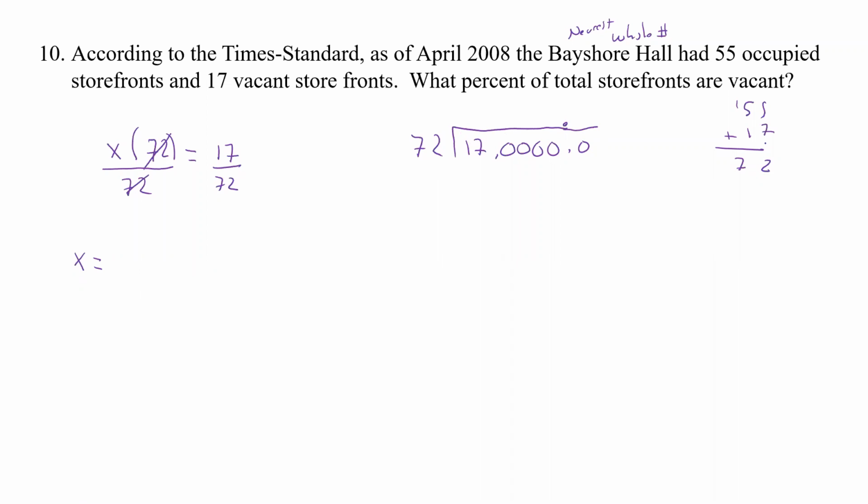All right, so 72 times 2 is going to give us 144. And so that should be as big as we can go at this point. So that's a 6, that's a 10. 10 minus 4 is 6. 6 minus 4 is 2. And now we bring down our first 0. So that's there. Now 72 times 4 is 28, so how about 3? So that's a 6. That's going to give us 21. So that's a 3. That's 20.